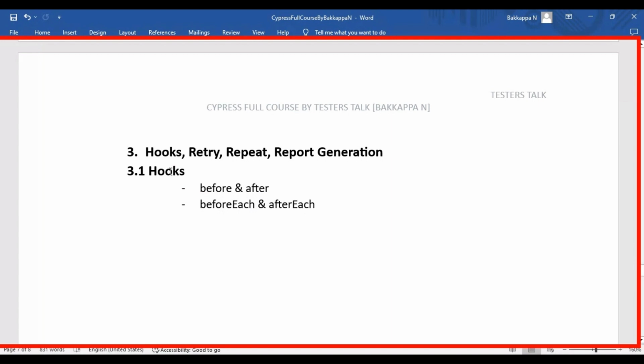Especially when you are dealing with a database connection or Excel connection or reading data from Excel, or you want to create some precondition test data for the test cases, those kinds of functionality can be implemented in the hooks. And after completing the test execution, you may want to clean up the test data or close the database connection or the Excel connection. Those functionality codes can be written inside the hooks. So let's see an example for the hooks in Cypress.